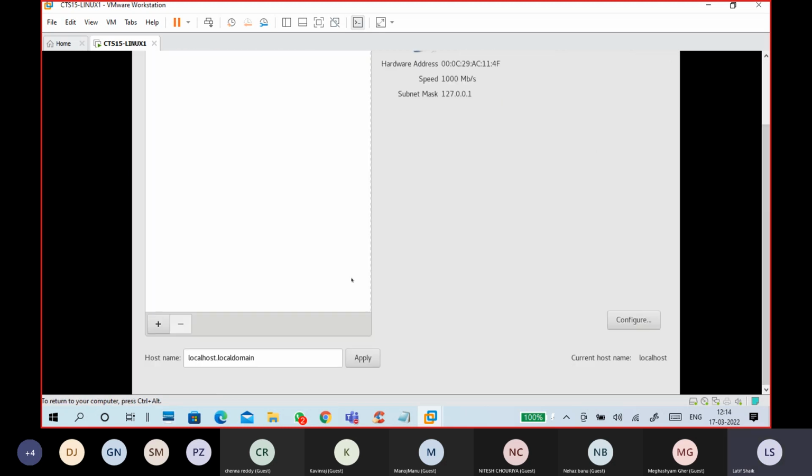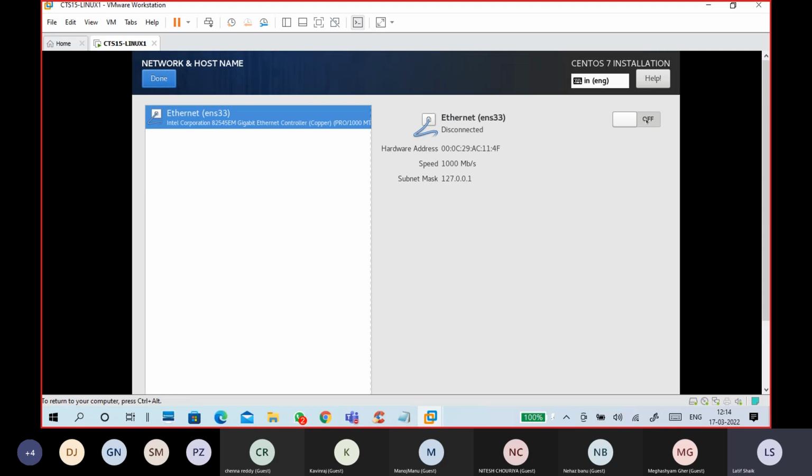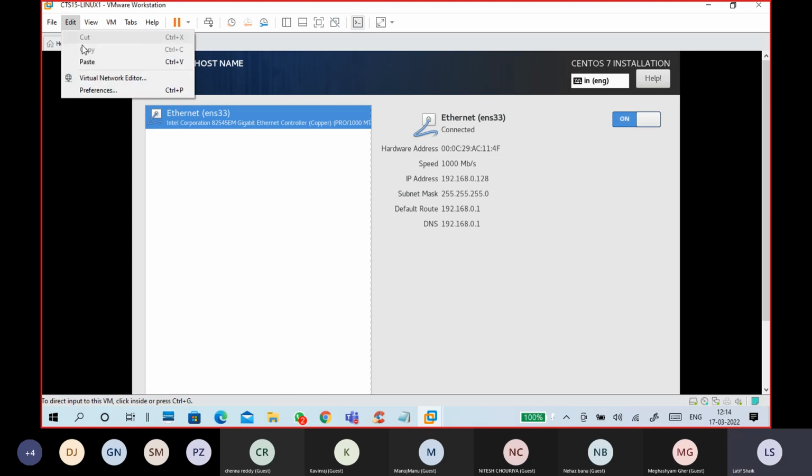So network and host name. Open the network and host name. Turn on. Guys, if you are connected to your physical network and you have a DHCP server, and you go to the VM virtual network editor, binding VMnet 0 to your physical network, then you'll get a proper IP address.